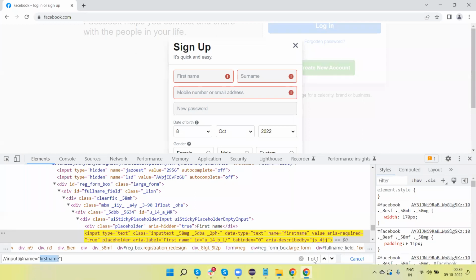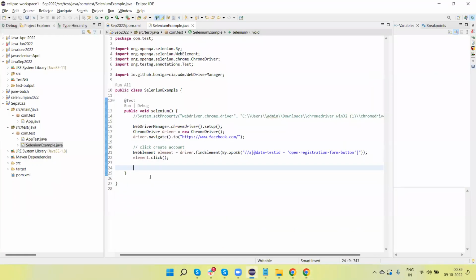Now you can see one of one, which means using this locator, we can get the first name field only. Copy this, go here, call driver.findElement By.xpath and paste the xpath. Here we can use single quotes as well as double quotes. Both will work in xpath.